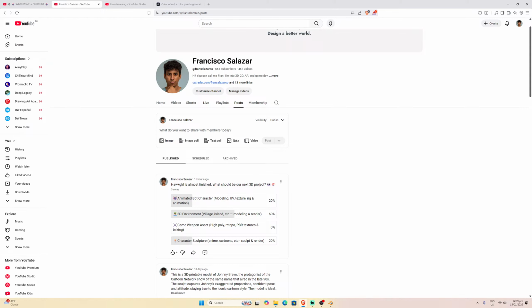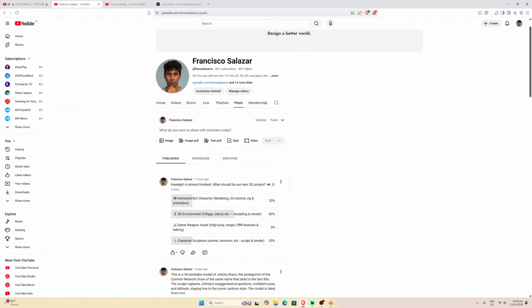You have 4 options. Remember that we were going to create an animated bot. Here is the first option, the animated bot. We're going to create a low poly character, a little bot that is going to be like a friend here in the channel. We're going to model it, create the UVs and the textures, simple. It is going to be simple because this kind of big project is maybe not good for the channel, and we are going to rig and animate it.